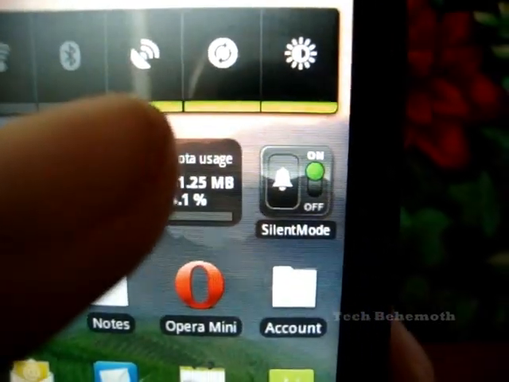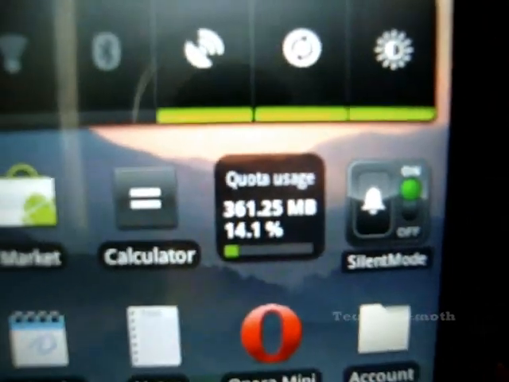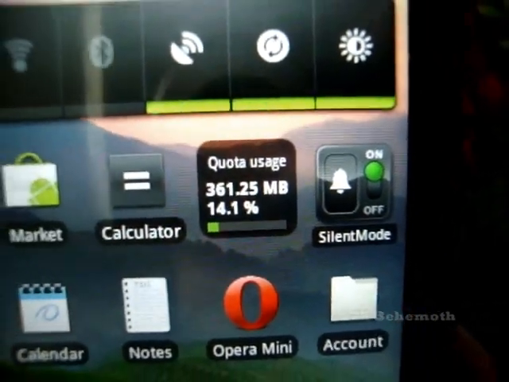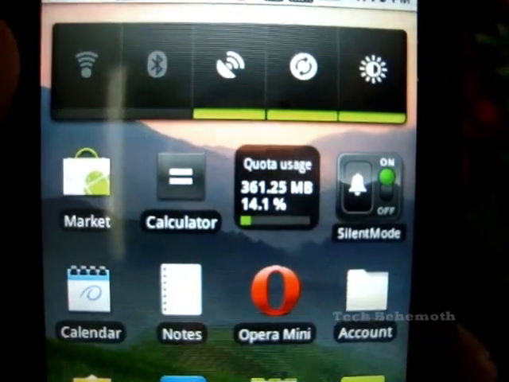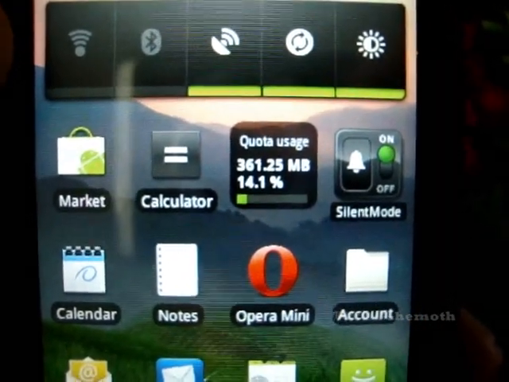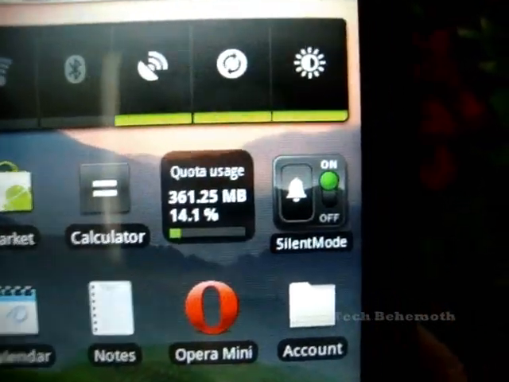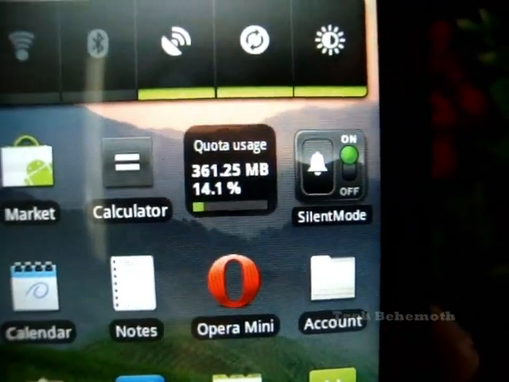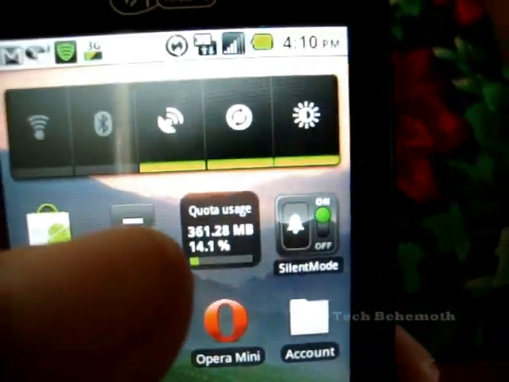The next one is the GPS, for power on and off. Right now it's obviously on. This is for any GPS applications you need, like maps or location finders, anything like that. You do save more battery if it's off, but I've left it on. It didn't seem to be too much of a problem.